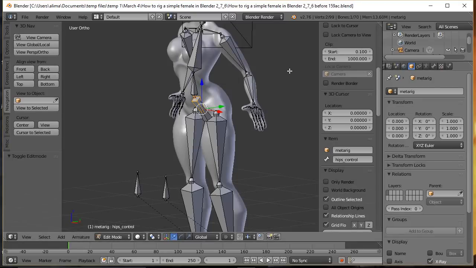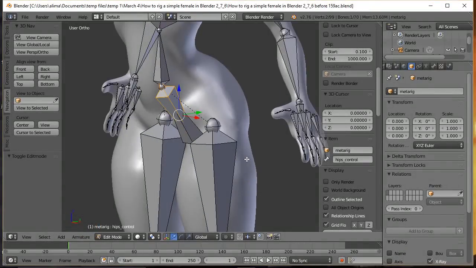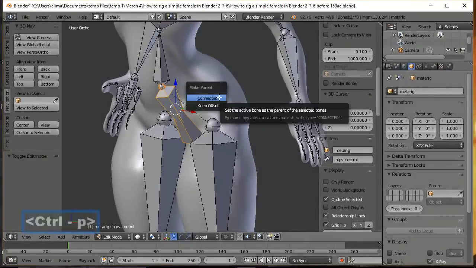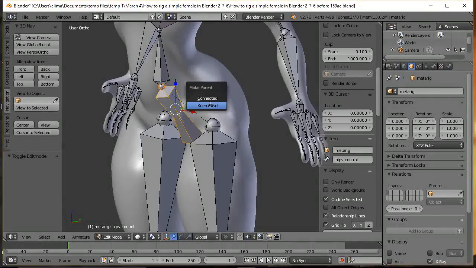Okay, what I'm going to do now is I'm going to press Shift B. I'm going to draw another zoom box right here. And what we need to do now is first select the hips bone, which you can see the name here. We need to now hold Shift, and then second select our hips control bone. All right. So with the hips being selected first, I then held Shift and then I selected the hips control bone. Now what I'm going to do is hold down Control, then I'm going to press P to bring up our Make Parent menu, and then I'm going to choose Keep Offset.